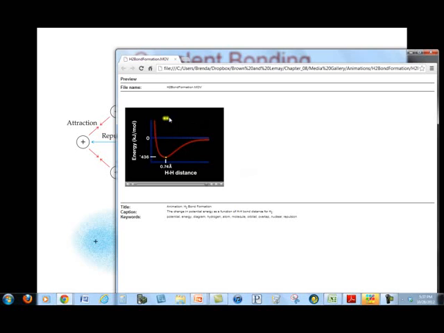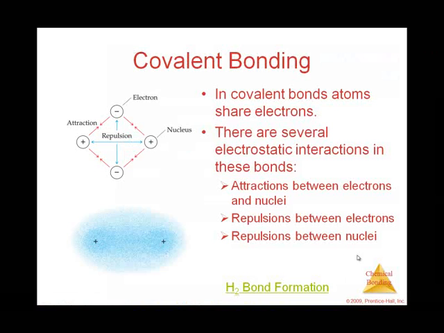Okay, so there's a perfect distance, a sweet spot where the energy is lowest. As the atoms come together from far apart, the energy will go down as the electrons come together in the bond. But if they come too close, the two positive nuclei repel each other, causing the energy to go back up. So it's all about finding the sweet spot where one nucleus is attracted to the electrons from the other atom and vice versa. And that's where you have bond formation.